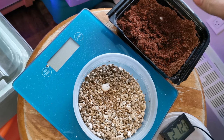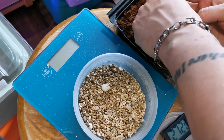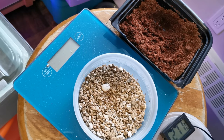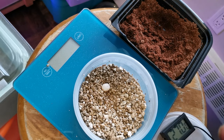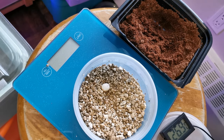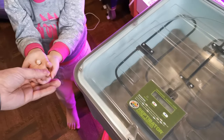Okay, I found a second egg. My heart. Just trying to blow the dirt off. You want to hold it? Yeah. Okay, look, it's so fragile. You cannot break it. You stay very still. You're going to show everyone, but you're going to stay very still. Okay? Is that cool?